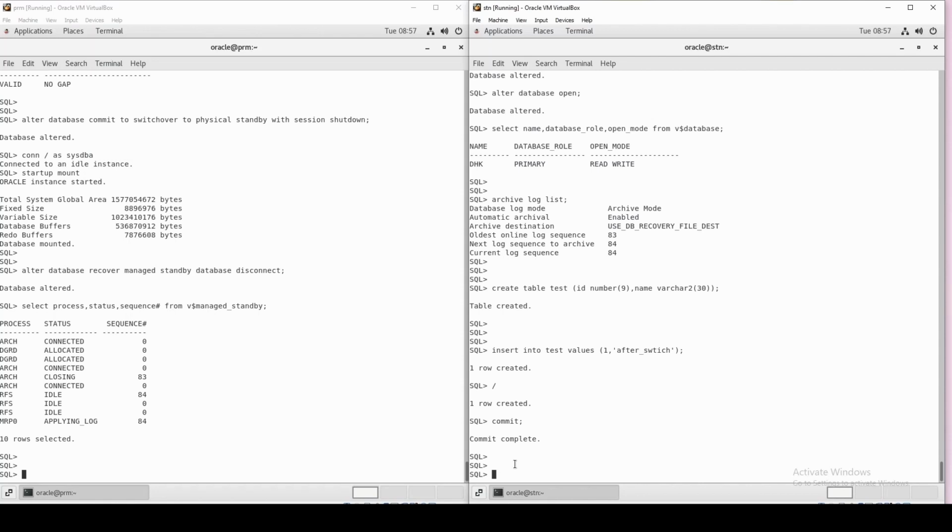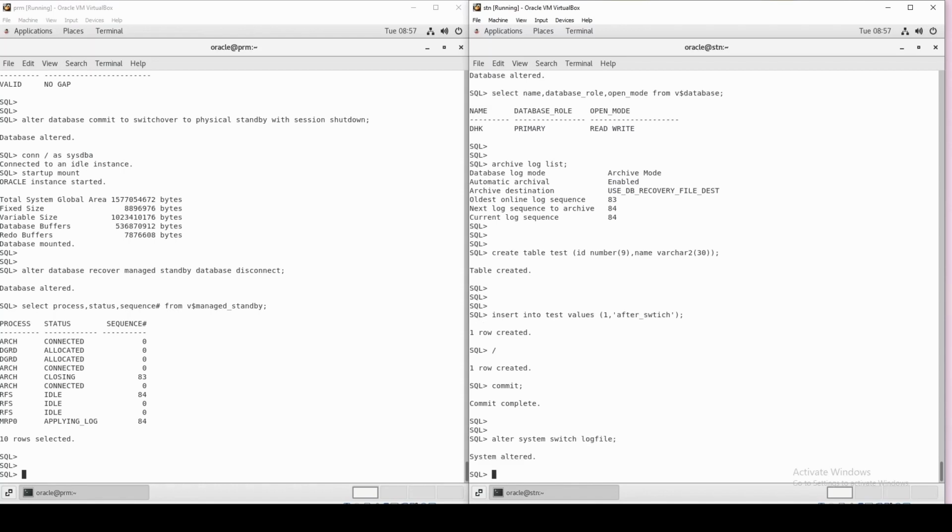We are going to convert our current primary to physical standby and physical standby to primary database. One more thing we are checking is that we are also switching the log so that we can ensure it is right.